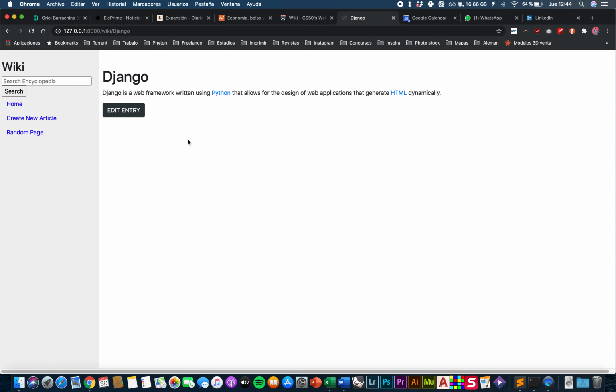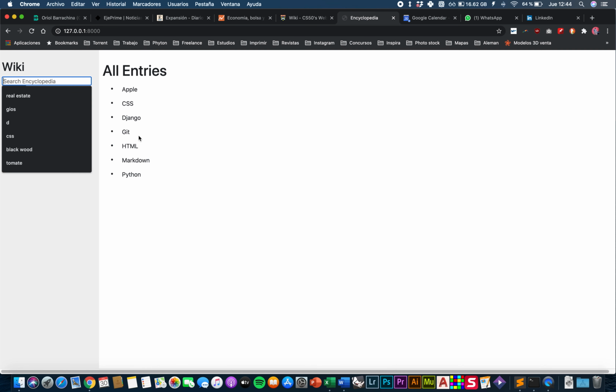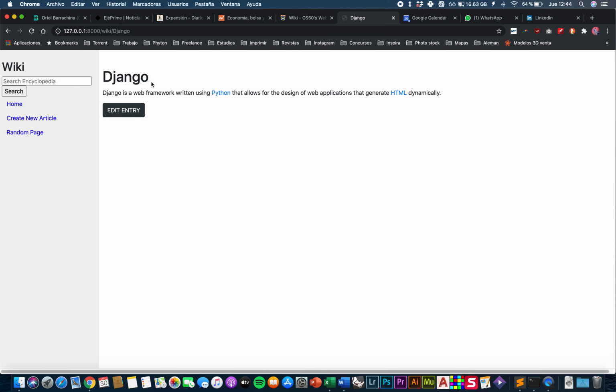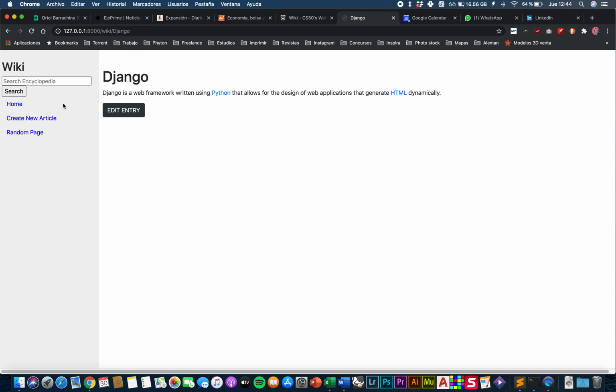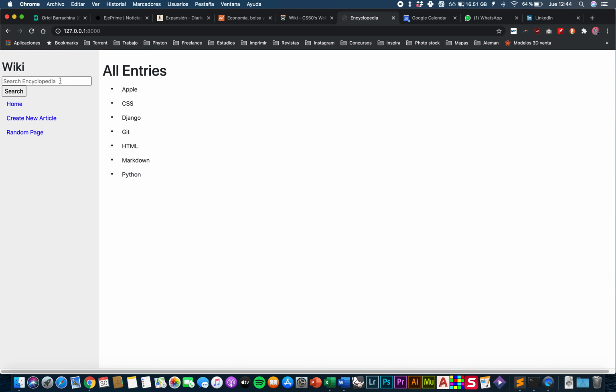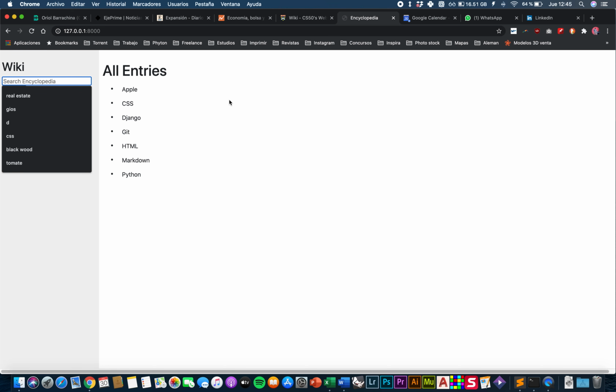You can also search, and if you search, you will search within all of these files. So for instance, Django, it takes you to the Django page, but if you write it in lowercase, it also takes you to the page because it's not case sensitive. If you write something that is not similar but within a substring of any of these titles, for instance, there's a G here, another G here.